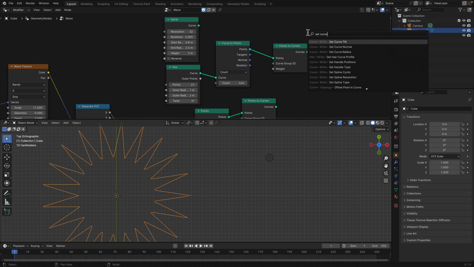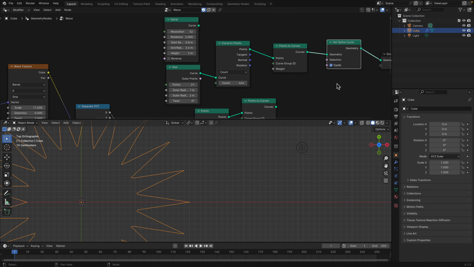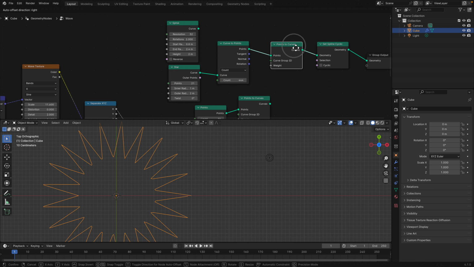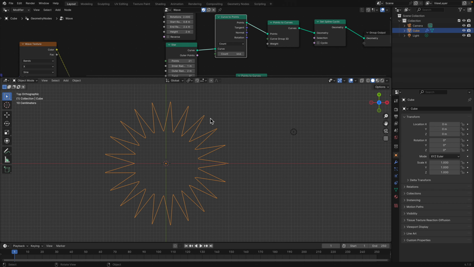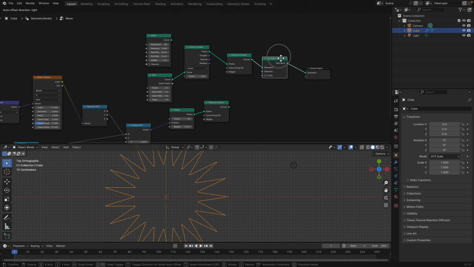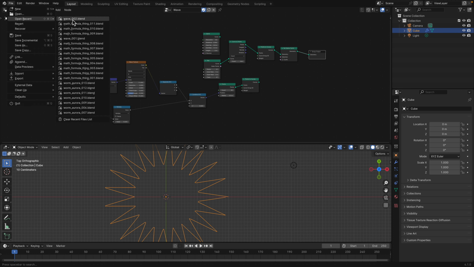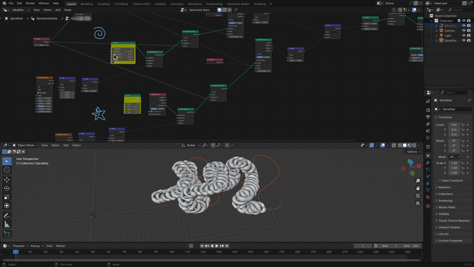Set curve, spline cyclic, so we can open and close the end there, because it's a star shape. So a curve can become points, become a curve, but the points themselves, abstractly, have a position. That's important, right? At the abstract level, we can mix the ideas together. So hopefully this makes sense. I went overboard, but this is one way you can mix the spiral and the stars together.